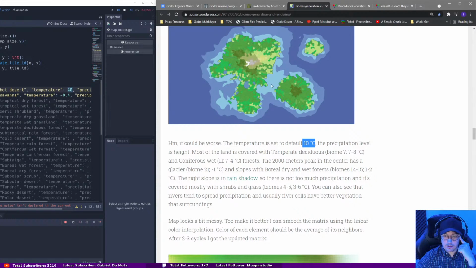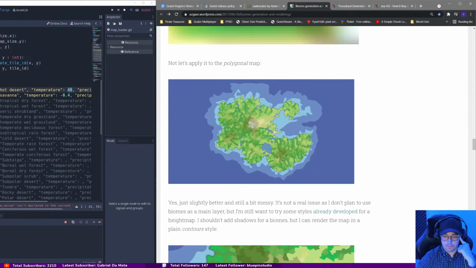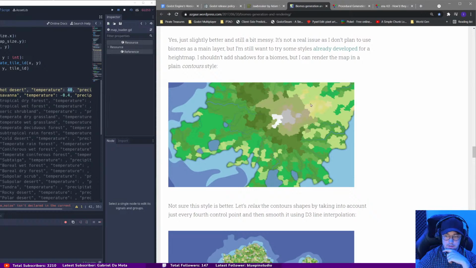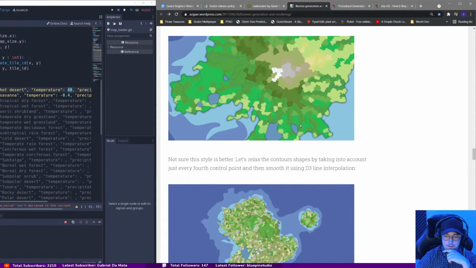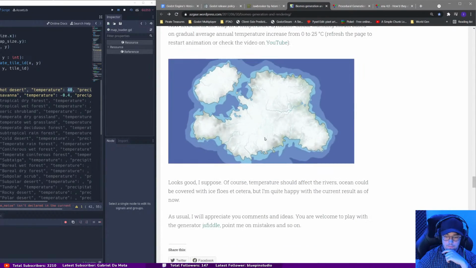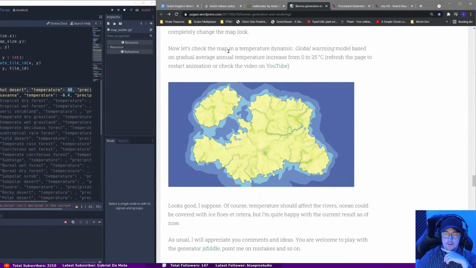Right? Do you have a desert in the ocean? I don't see a lot of desert anywhere here though. Maybe there could be a close to desert. Nah, that's rocky areas. And yeah, there doesn't seem to be any desert. Global warming model based. Oh, cool. Oh, I see. So you have to, so the values. You know what? That can be kind of cool.